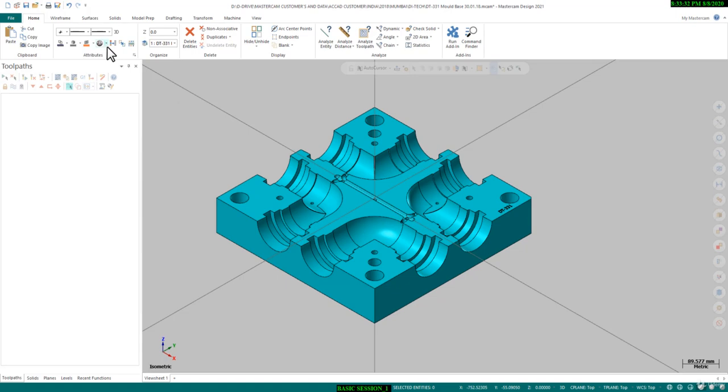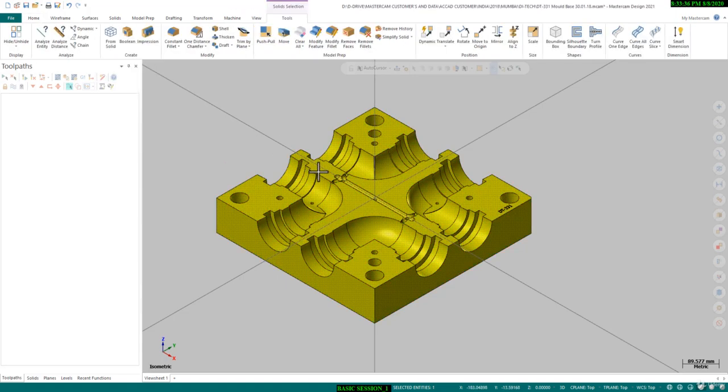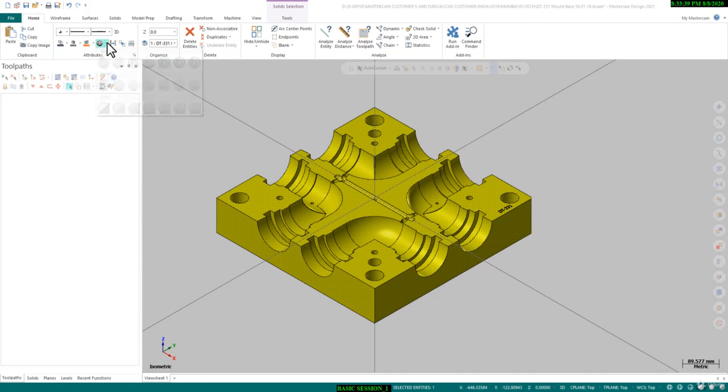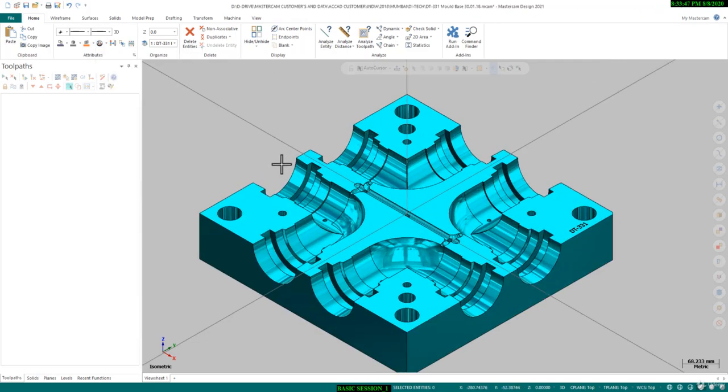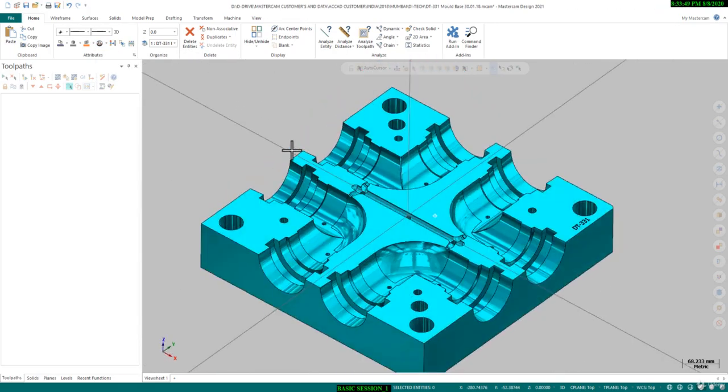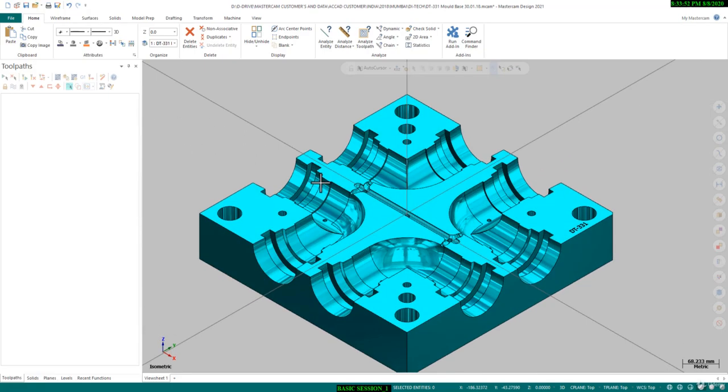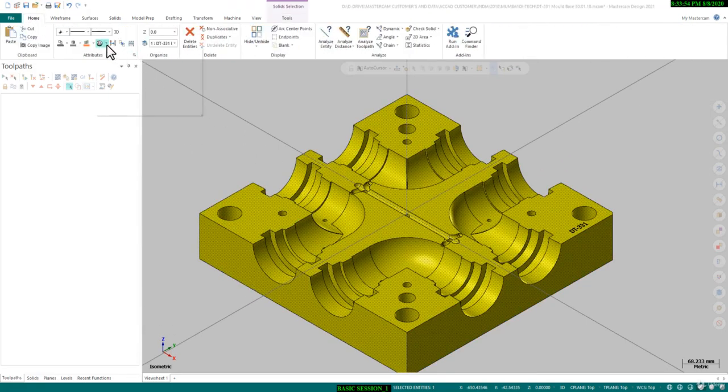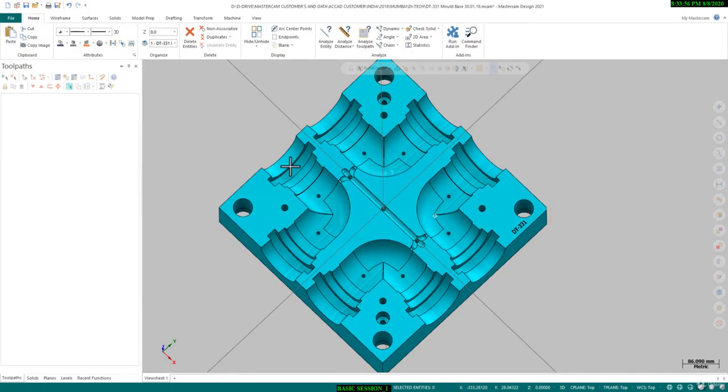And if you have to change the appearance of this model, simply you have to click the model, and then you can choose the appearance which one you need. Suppose you need metal color, so I will click metal level 7. So as you can see, now it's looking in metal view color. If you need it in plastic view, you can change it from here. Okay, it's looking good.